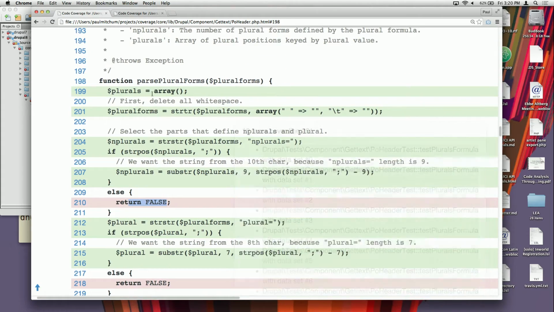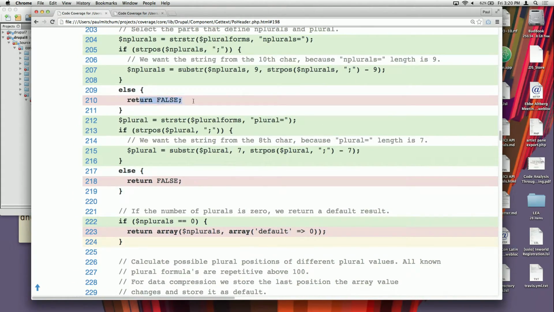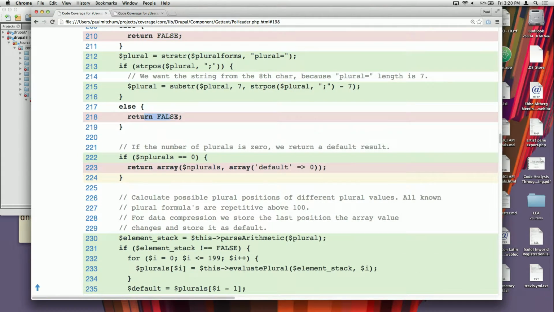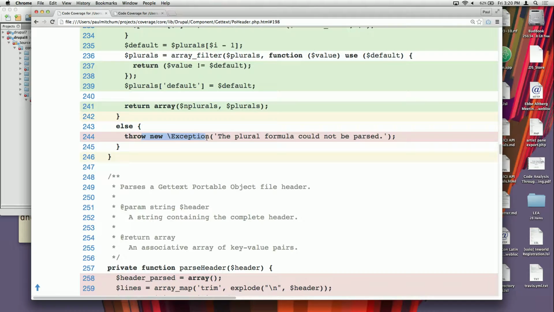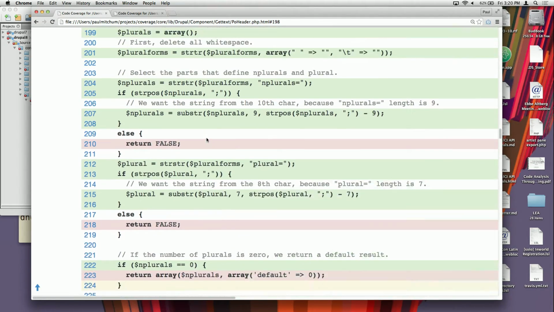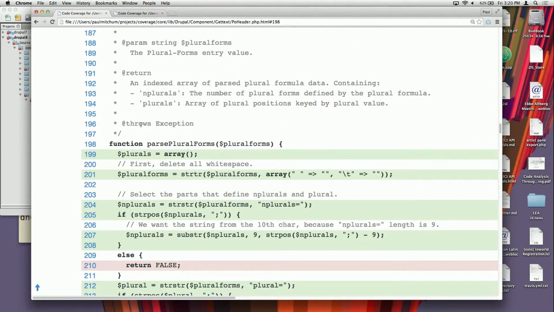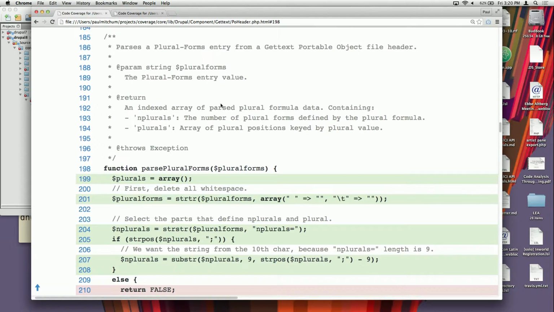So we have a function here for which we don't have a test for this outcome, or this outcome, or this outcome, or an exception. And if we look at the documentation, it says it throws an exception, and it says it always returns an indexed array. So the documentation is wrong. We've just performed some analysis.